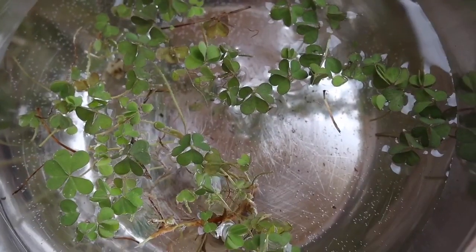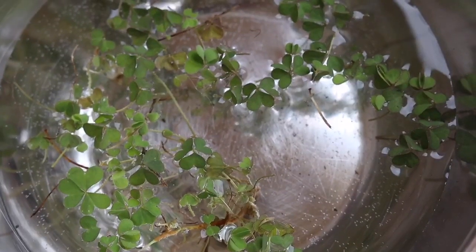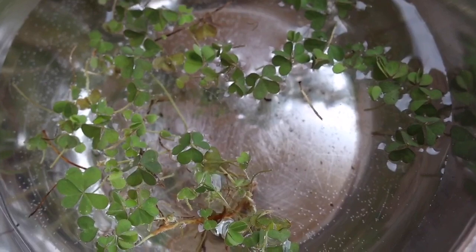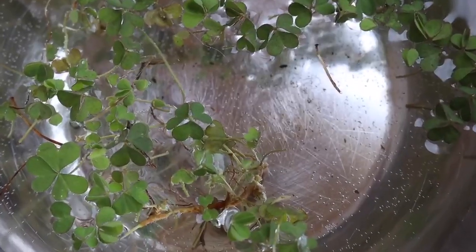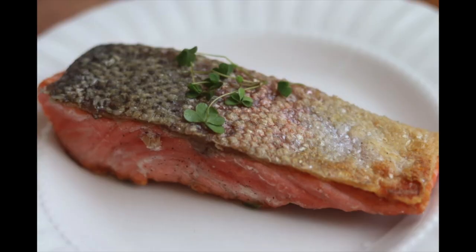Because their leaves are so delicate, I prefer using them raw because when you cook them, they just kind of wilt really easily. An exception would be some people make an infusion out of them. You know, people pay a lot of money for microgreens, so why not use wood sorrel the next time you need a beautiful garnish for your dish? What's better than these little hearts on your dish? Because of its tart, lemony flavor, I think it's perfect on fish dishes.